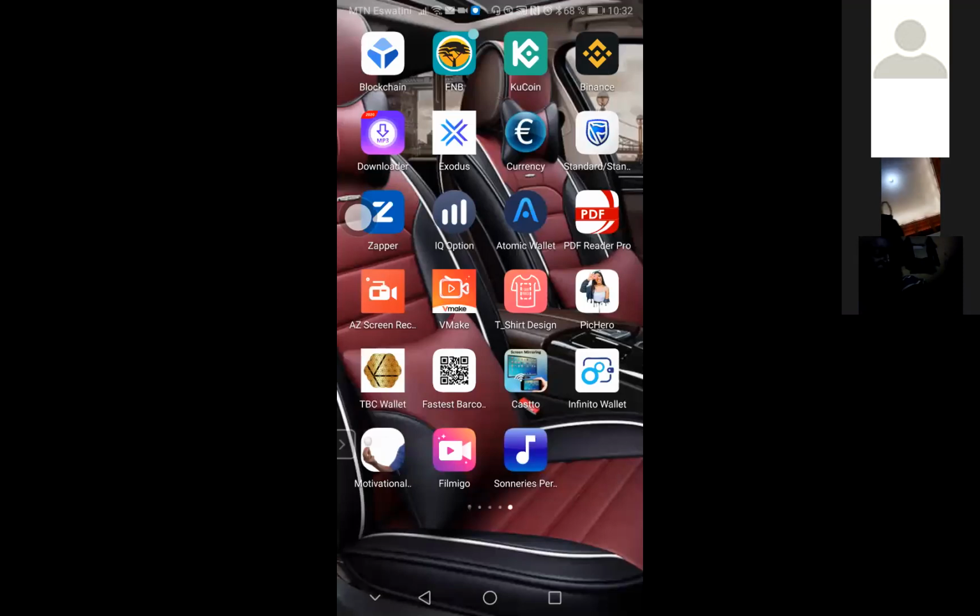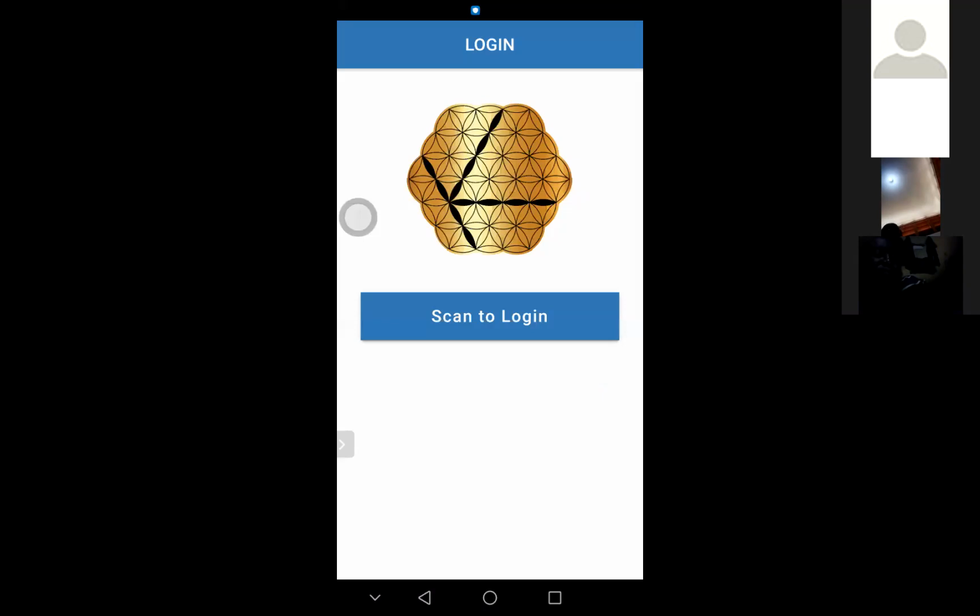There's the TBC app. Then, after you have it on your phone, click on the wallet. And then this is what appears. For the first time, you don't know anything. Okay? Then you have to link the TBC009 to the app. So what will link the TBC009 to the app is the security barcode, QR code key, okay? And that security QR code key, I will show you. I will click here on scan.